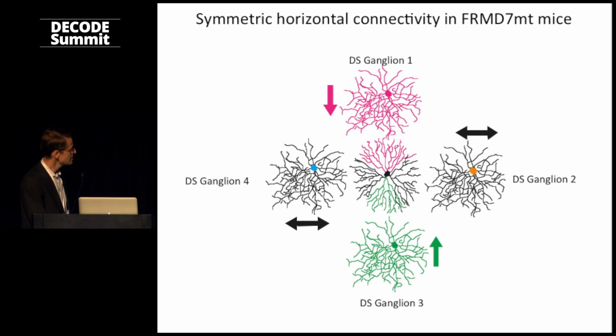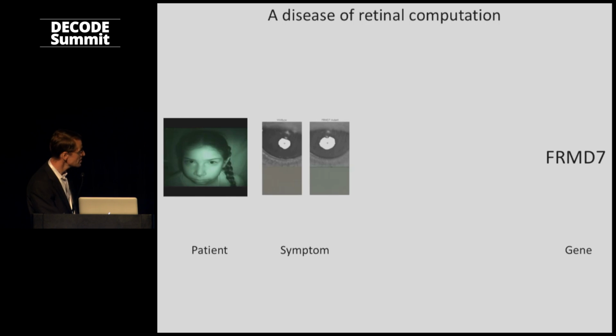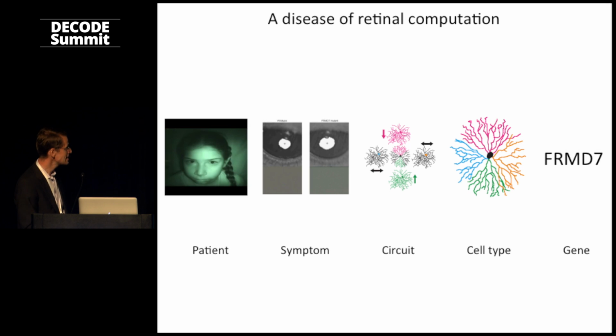Now, I don't want to spend a lot of time, but what we discovered, and this is already published, is that the reason you don't have direction selectivity is not cell death or anything. All the circuit components are present, but during development, the starburst amacrine cell doesn't learn what is left and right, and is unable to make these asymmetric synapses with these 2 horizontal type of direction selective retinal ganglion cells. So here is a disease where we start from a patient and a gene, and we start to zoom in to a relevant symptom, and then we find a relevant cell type and the circuit, and this is a neurodevelopmental disease because all this developed before eye opening.